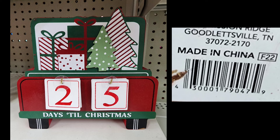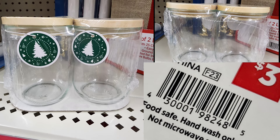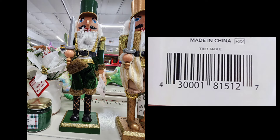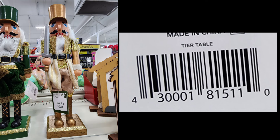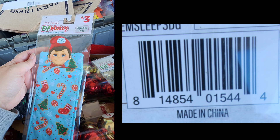I haven't seen anybody on the Facebook pages I'm on say anything about those trees, so I'm hoping that's something new I'm teaching everybody about. I tried to find as many hidden items as possible. Some of this stuff is obviously Christmas, but some of it isn't quite so obvious — I like to find the hidden clearance and try to share it to help people get more good deals. These nutcrackers also have the holiday style tags, same as the floral arrangements, so definitely keep your eye out for those. There is also one item that doesn't seem too Christmassy that you might find over in the glass section of the regular home decor aisle.